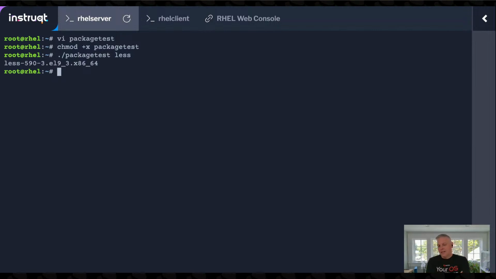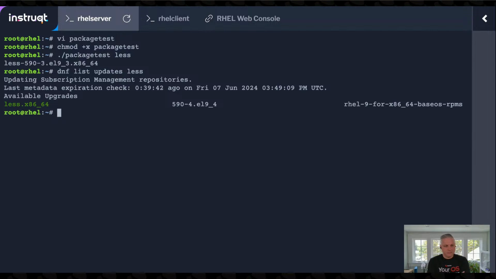I picked this to make our example work here because I happen to know that there is an update available for this machine for the less command. So currently on this machine, it's running less 590-3. But if I do a DNF list updates less, 590-4 is available for these machines.